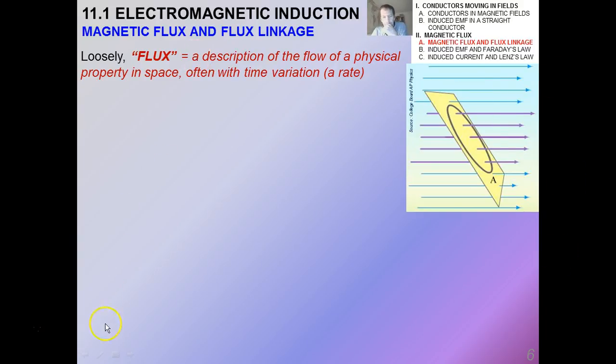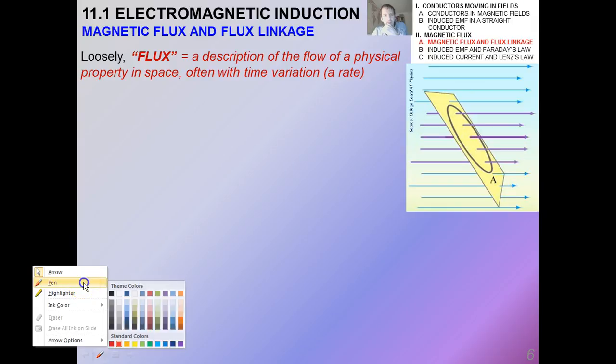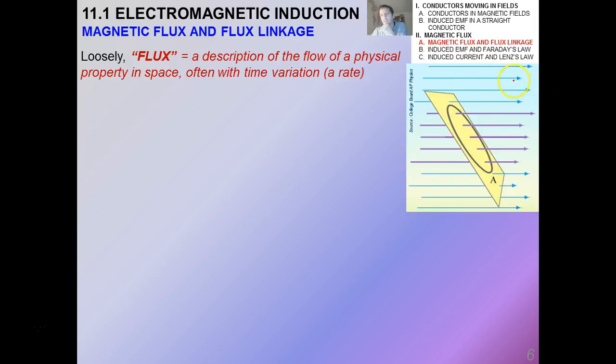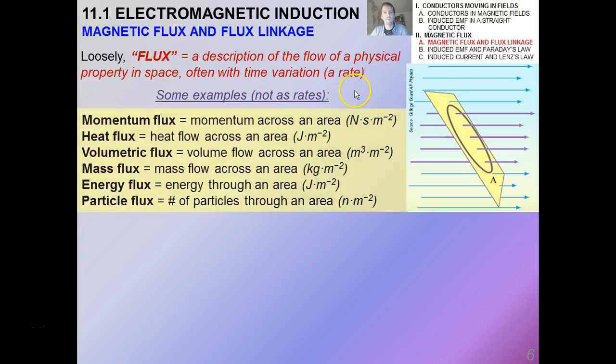So if you look at this diagram, okay, you see I have a quantity that goes from left to right, depicted by vectors. It could be a vector field, could be a B field, could be a force field, could be any sort of thing, okay? If I want to quantify the number of field lines that go through a cross-sectional area, which are here indicated as purple vectors, right? The flux is simply a way of mathematically quantifying that, okay? And flux is the number of field lines or amount of something per unit area. And like I said, it's often per unit time, but we're not going to consider time right now.